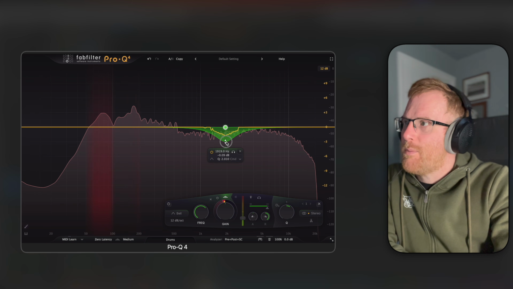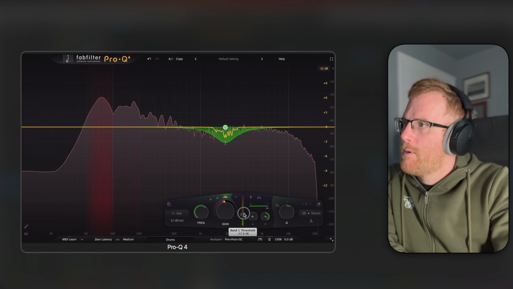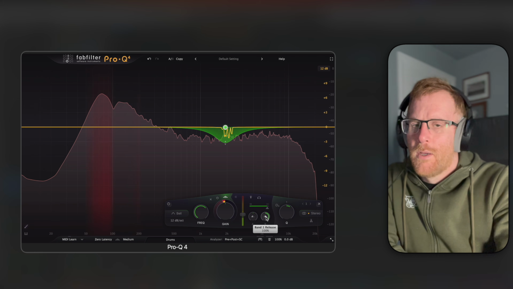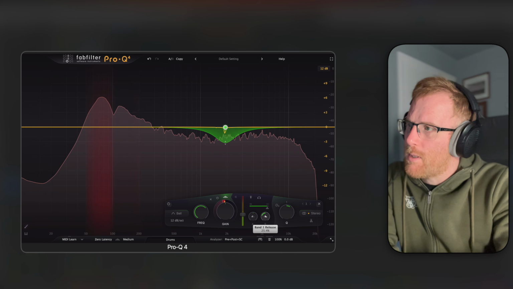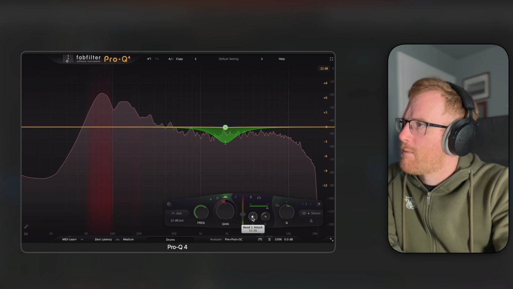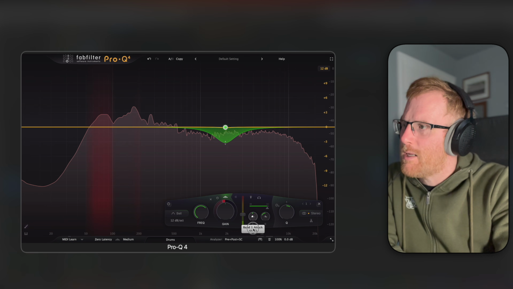So let's give this up to 3 dB of room to take it away. Let's dial it in so it can use up to that amount. Now it's really fast-paced drums. I'm going to dial in an approximately fast attack. I think the auto response there seems to be fine, but maybe a little bit quicker.